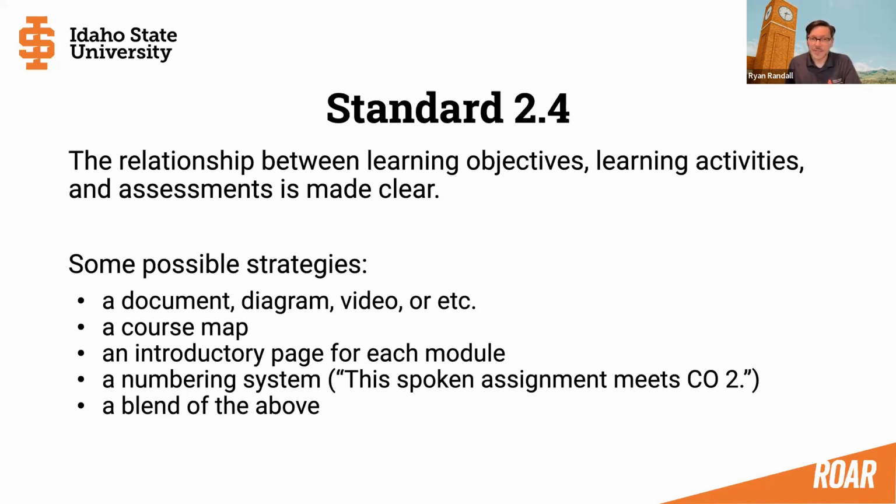Again, this is a place where repetition can be beneficial. So you might have that numbering system that I just mentioned to help show that a specific module's 3 outcomes are components of a larger course level outcome. And then you could also reference that same numbering system in your syllabus, as well as an introductory page or learning guide for each module. You want your students to readily perceive the architecture of your course, so don't be shy about reinforcing all of the connections that you've already carefully crafted.